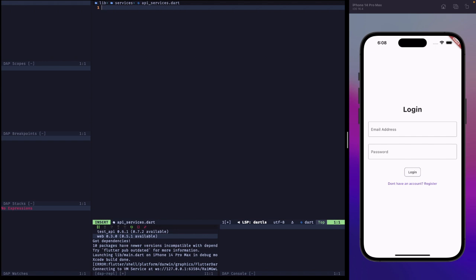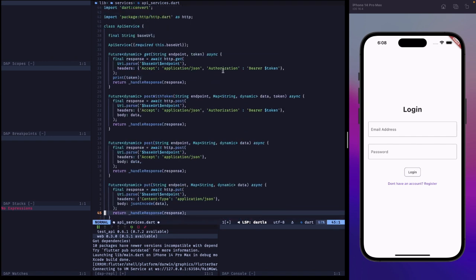For the API service here, I have a particular code written already, so I'm just going to copy everything here. I'll have the repo in the description of the video so you can go ahead and follow up. So what I want to do here is simple. I want to just paste it in the API service. Basically, this API service handles our requests, so rather than repeating ourselves in different ways, we can just have this API service.